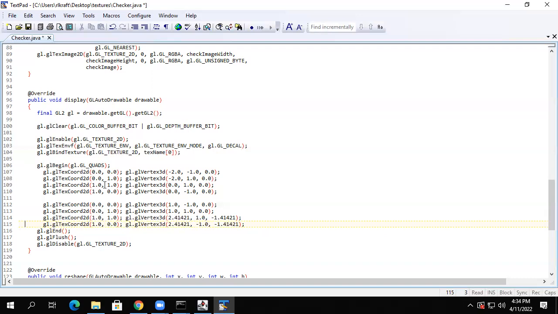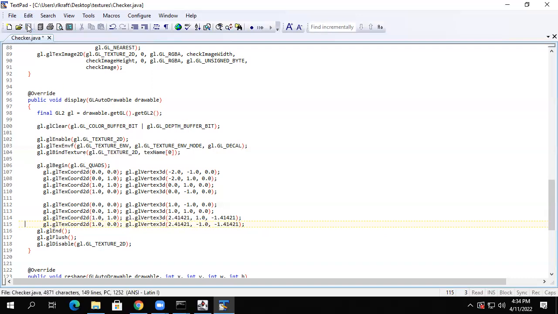Now, a lot of people like to write it that way: two lines of code on one line, texture, vertex, texture, vertex. Other people alternate them, texture, vertex on independent lines. This is actually a nice way to write it. It's probably easier to read it this way than with one line per line of code. Okay.